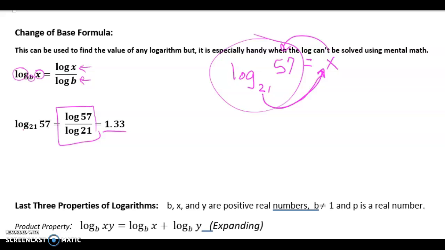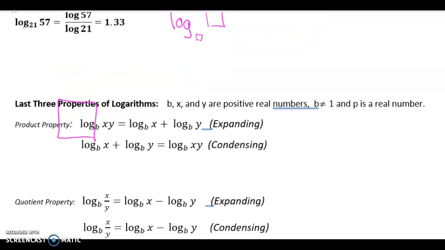However, you guys know that in Desmos, there is a log base formula key that you can just plug that into. But this is the formula I used when I went to high school, before we were allowed to use calculators that had log base in them. We had to do log 57 divided by log 21, and that would give us the correct answer.